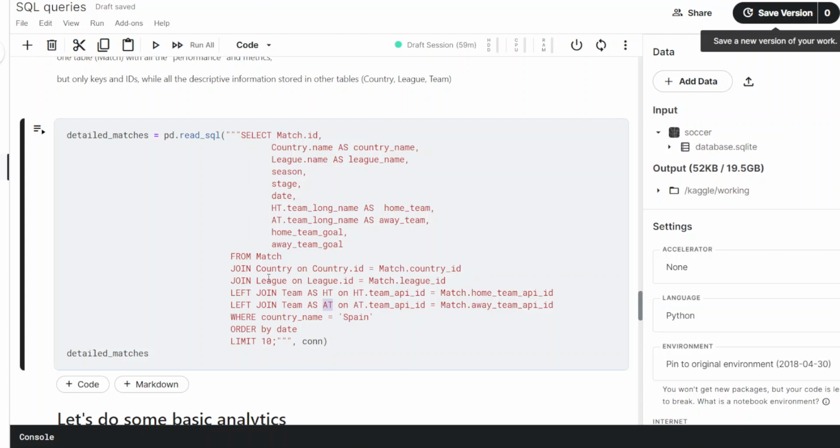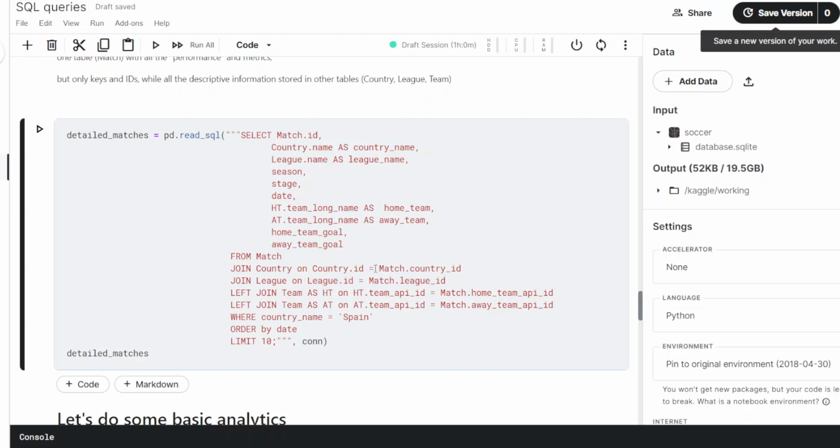We are doing these two joins in the match. When you are joining, you are doing it on ID, country ID, and the league ID. And here you are doing it on league ID, taking the tables league and match.